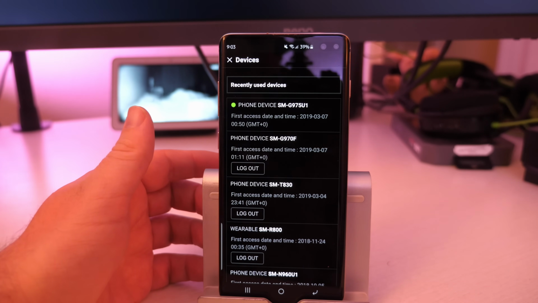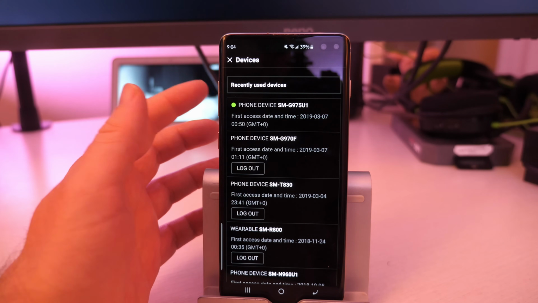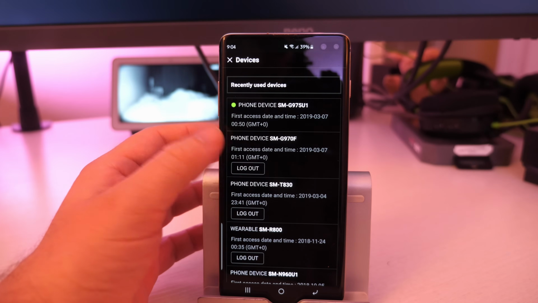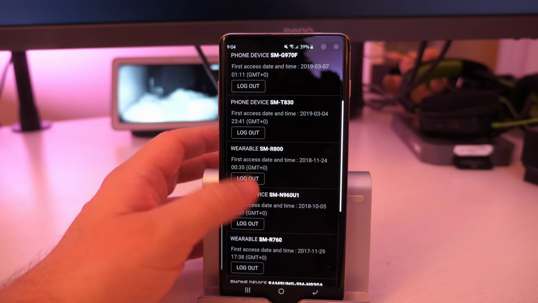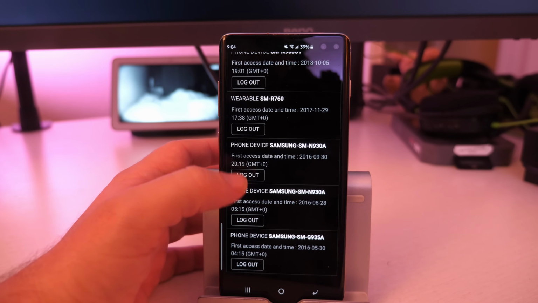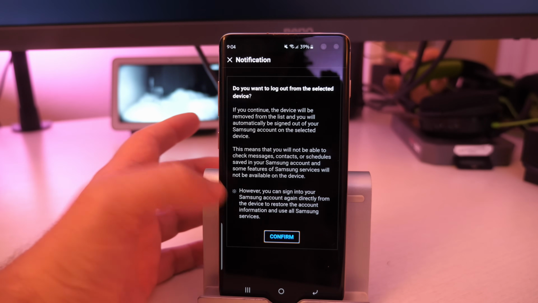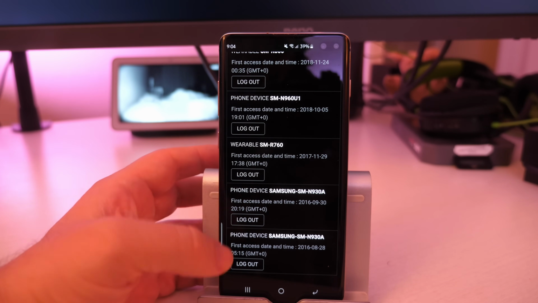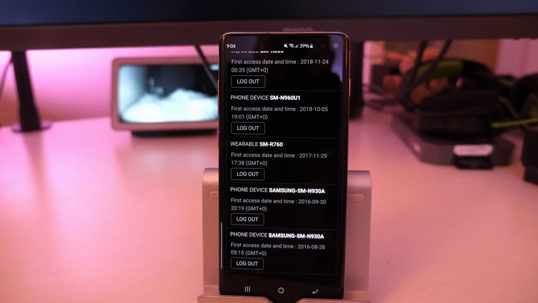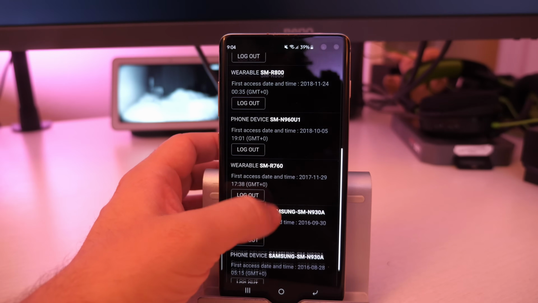But anyways, regardless, it's gonna show you from the latest login to the oldest. So you can just check these. If none of these are your devices, you can always log it out yourself so it's not able to check anything. But basically, this is the way you're gonna see if any devices have ever accessed this information. You can remove some that you don't need to see in there. Maybe you have old ones that are still showing, you can remove those or just log those out, even though you might have deleted them and they don't have access to it anymore anyway. It's just a good, safe, surefire way to get that going.